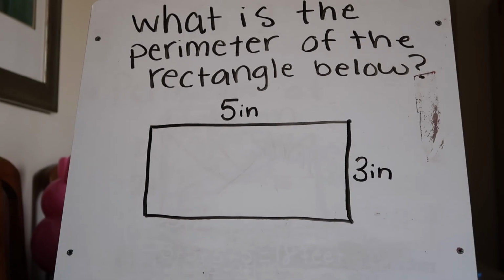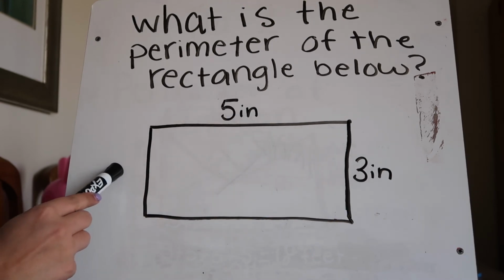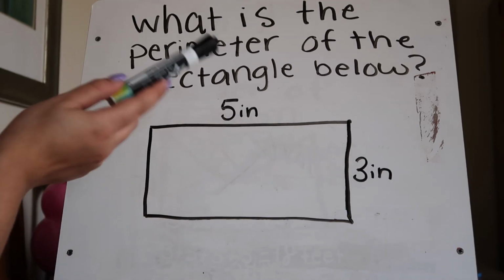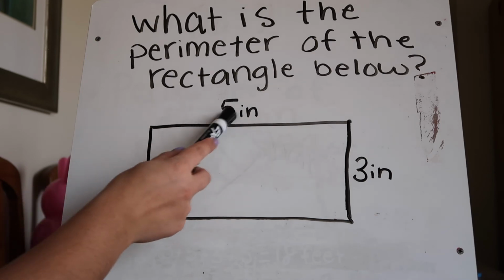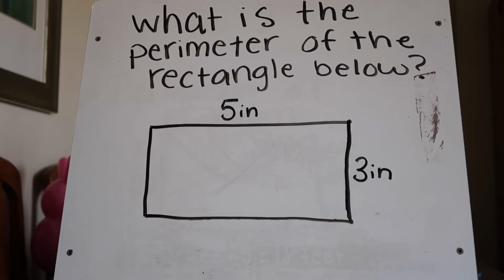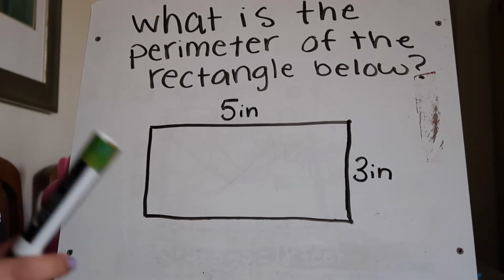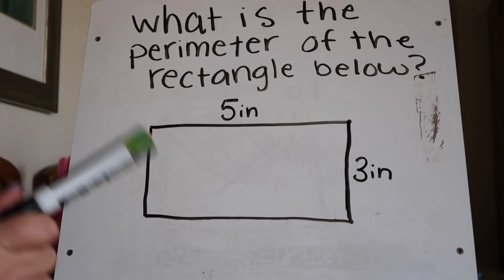All right, so hopefully you can see the question. I will put the question in between the slides here. So it says, what is the perimeter of the rectangle below? Now, yesterday we learned that for perimeter, we count all of the sides. If you see here, this rectangle only has 2 of the sides filled in. But there is something that we know about a rectangle that will help us here.